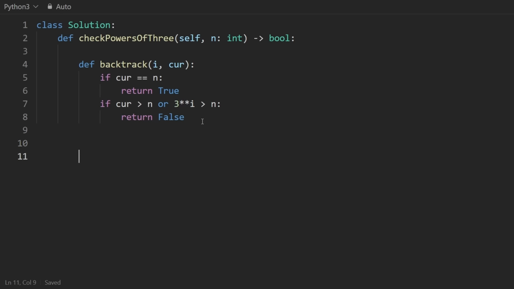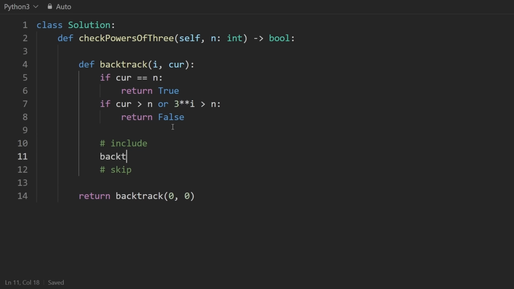And before I do that, let me just show you how we're going to be calling our backtrack function. We're going to start, of course, at power 0, and our current sum is initially 0. We want to return the result of this function call. And now in the recursion, there's two cases. Either we include or we skip. I'll do this include case first, but I don't think it really matters which one you do first.